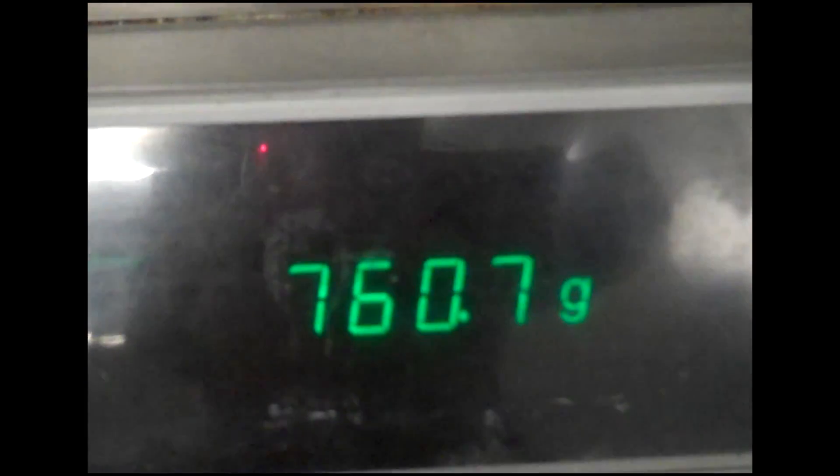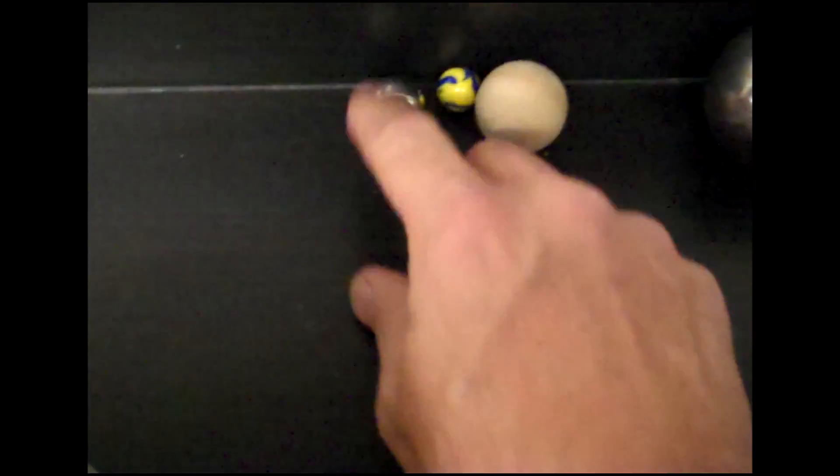Here are the four balls we'll use. We got this large steel ball. I've zeroed out my scale with a paper clip on there, that's just so my ball doesn't roll away on the scale. So the ball is 760.7 grams. The smaller steel ball is 44.6 grams. My marble is 5.1 grams. And this wooden ball is 11.8 grams.